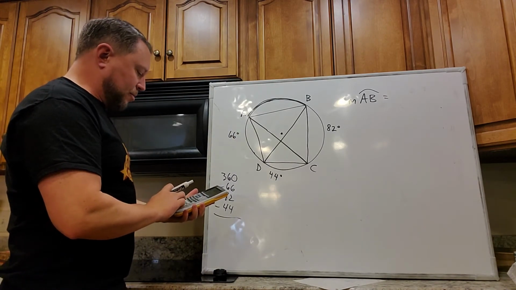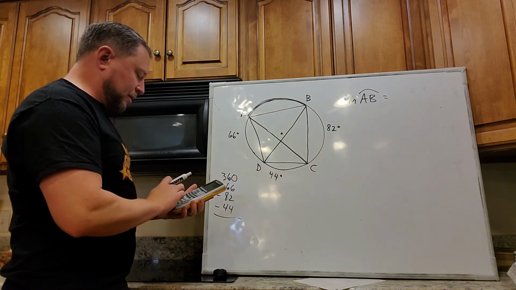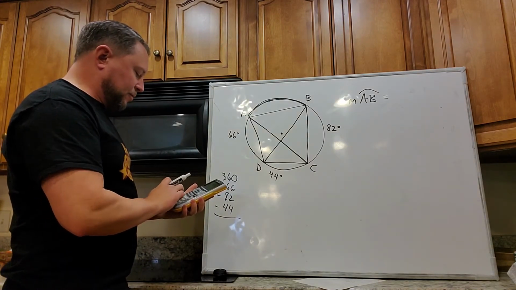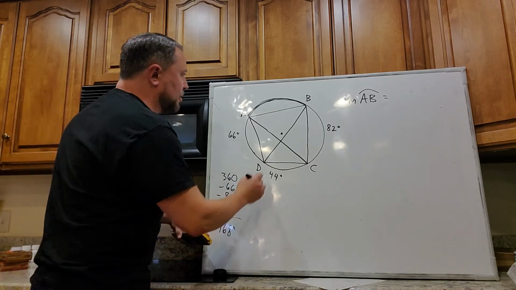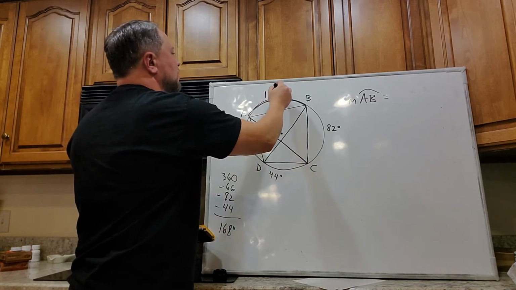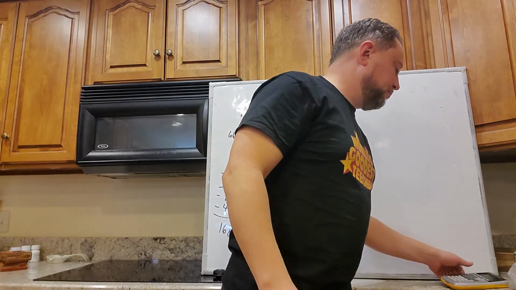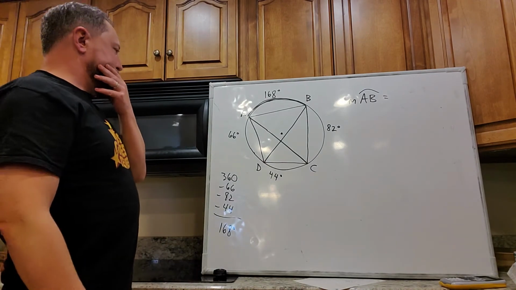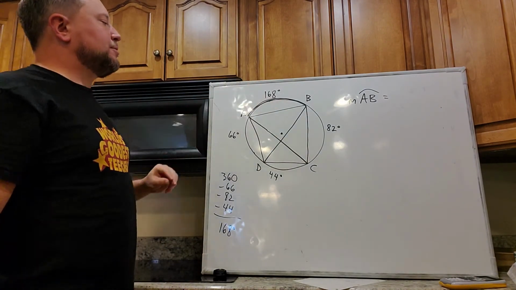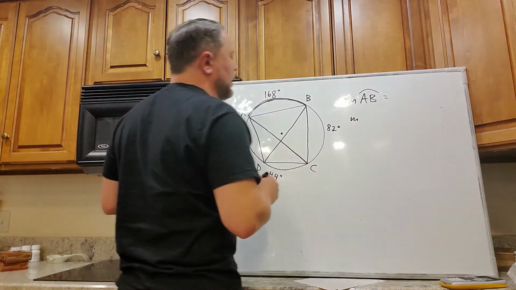Okay, I'm going to do that on my calculator here. And I find that we're only left with 168 degrees for this one up here. Okay, now that I have all the arcs, I should be able to figure out any of these other remaining answers that I might ask about.